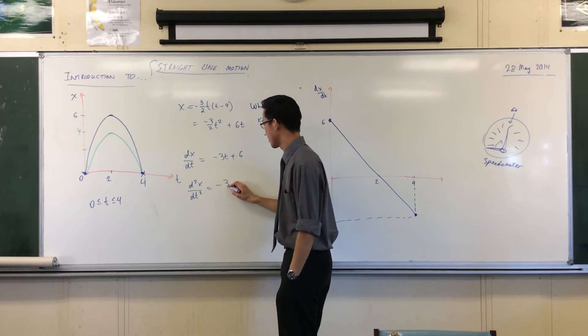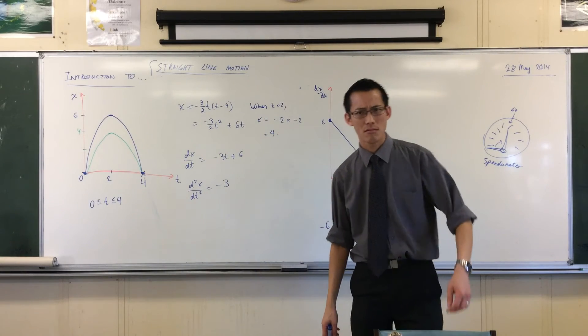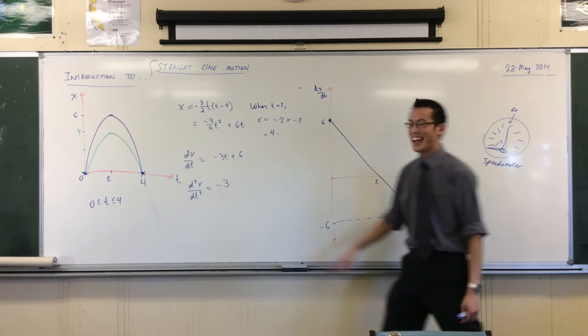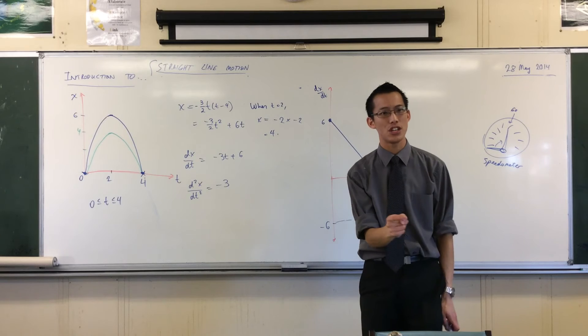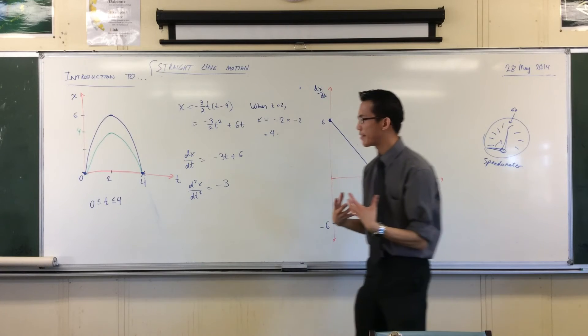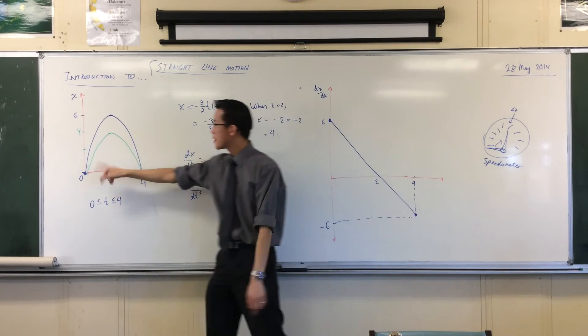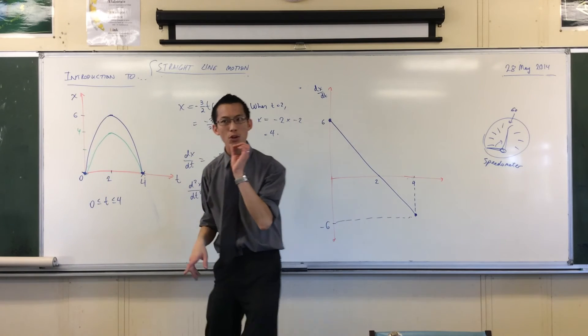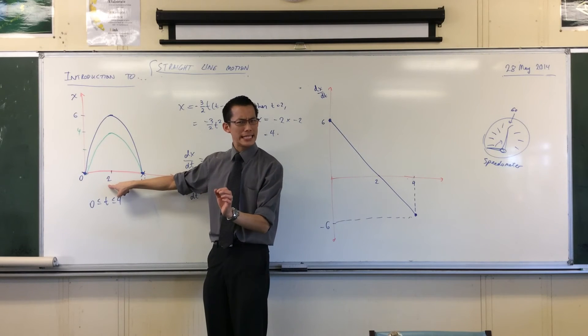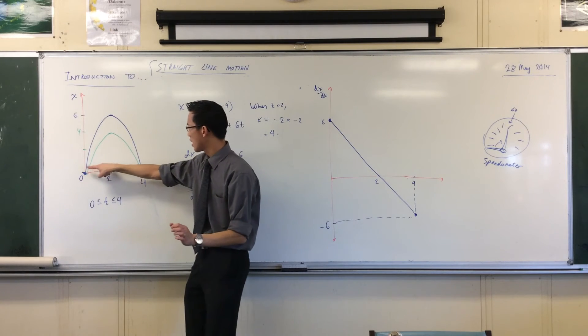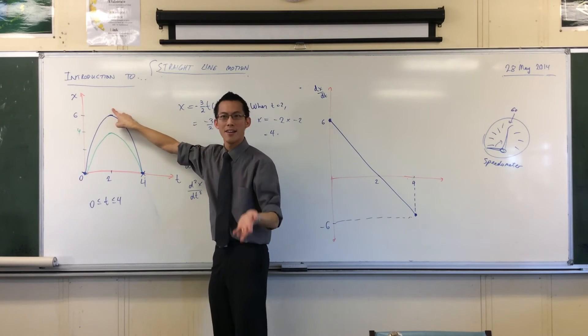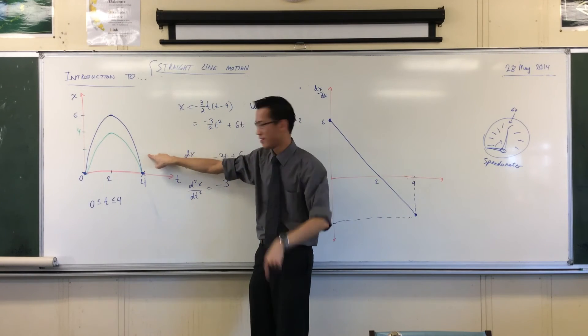What does that mean? So the first thing is, I don't feel the need to graph this, because it's constant. The acceleration is never changing. Now, this is one of the reasons why the accelerating, decelerating language is a problem. Because when we talk about this, like if we forget that we're in maths, and think about, is this accelerating or decelerating? I think we would normally say, between zero and two, it's decelerating. Because it's slowing down. That's what you told me. And then we got there and it stopped moving. And then we would say, after that, it starts accelerating towards the ground until I catch it.